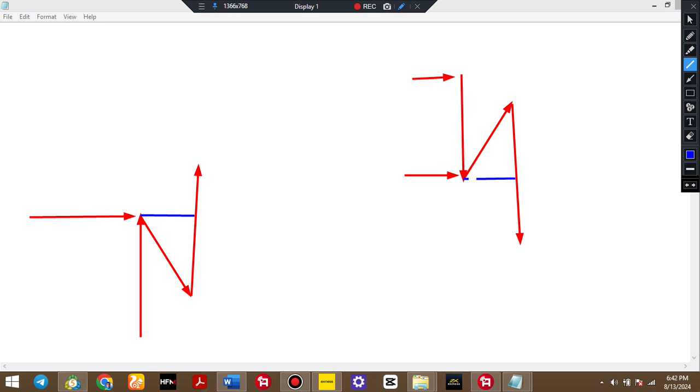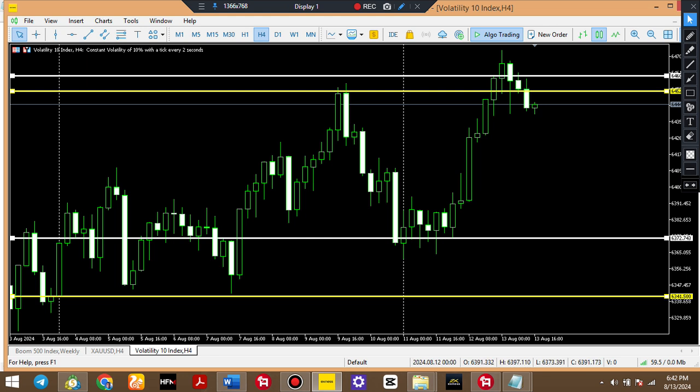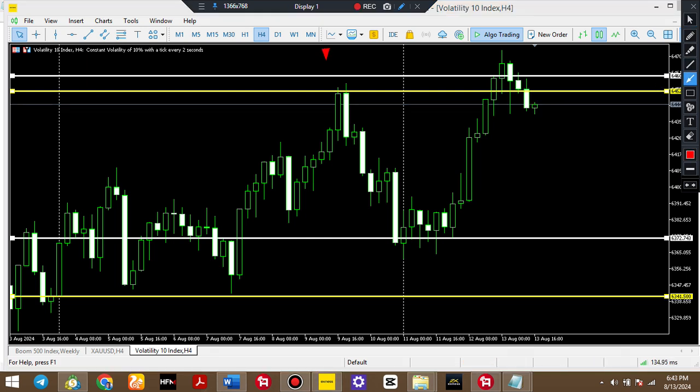So this is how the structure works. When you want to understand market structure, this is how it is. So let's go back to our chart and let's identify what is on currently. Are we bullish or bearish? We are looking at it. This was the highest point price got to before now. This place, and as it is, price has taken out that high, meaning we are bullish.